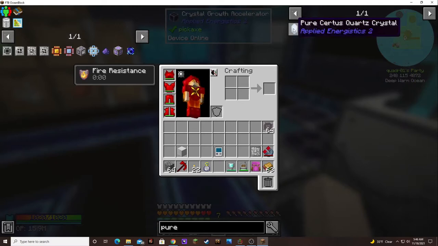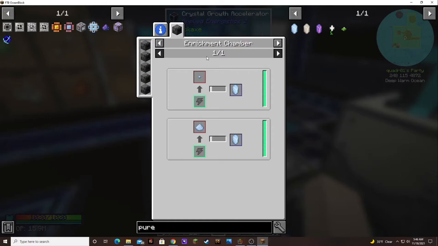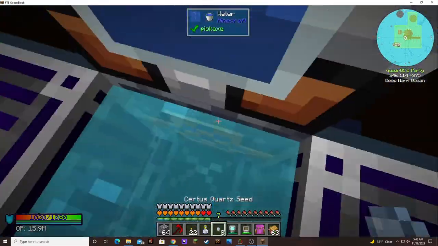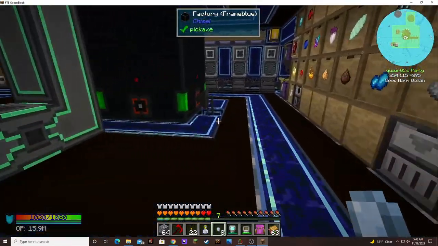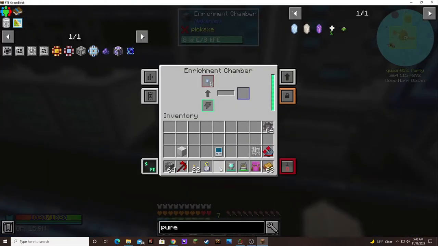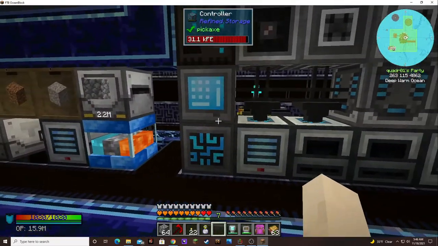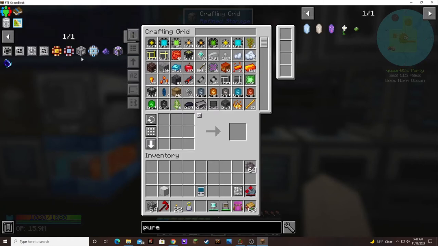Quartz. Oh, we could do that in the enrichment chamber. I wonder if it's too late. If I can still put it in there. Oh. I mean, that stuff for nothing. But that's fine. We waited. We waited for nothing. Okay, so we need one of those back.